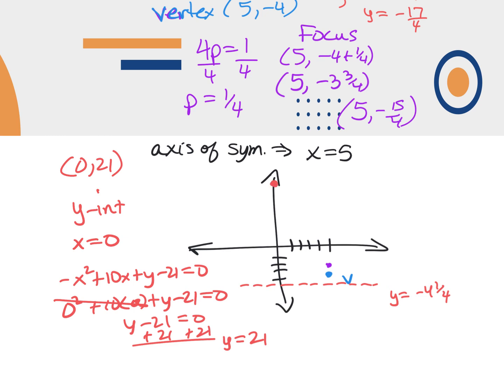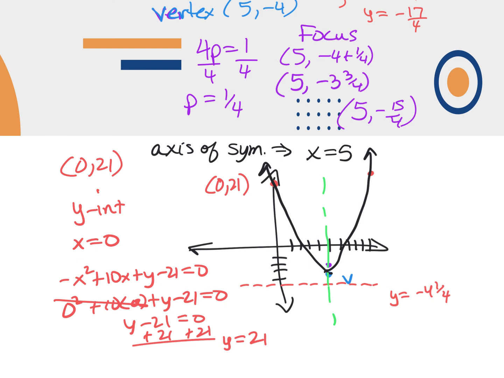So when you go to make your graph, you could have labeled that as (0, 21). You can use your axis of symmetry and then see that this is 5 spaces away on this side. So 1, 2, 3, 4, 5. Go out that way and then put 1 across. Again, the key thing I'm looking for is that you've calculated everything correctly and you wrote the right answers on the line. So this would be another example of a parabola.